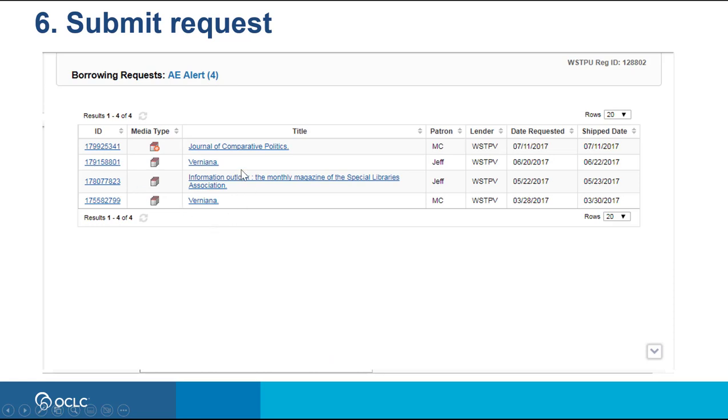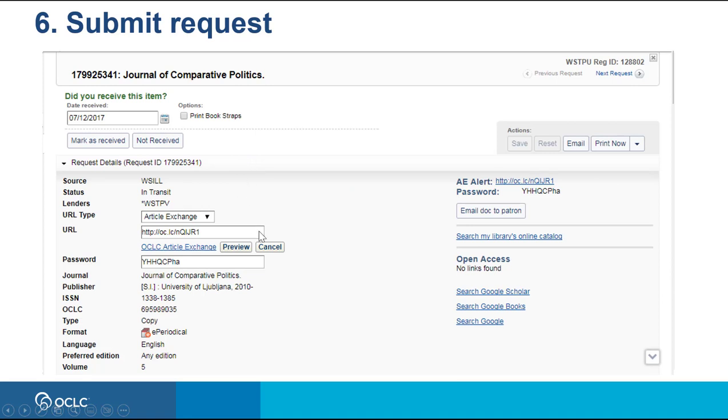Then identify your request to find the Article Exchange unique URL and password where the electronic copy is. You can preview the file and then email the document to your patron. In Article Exchange, the file is available for 30 days or after being viewed 5 times.